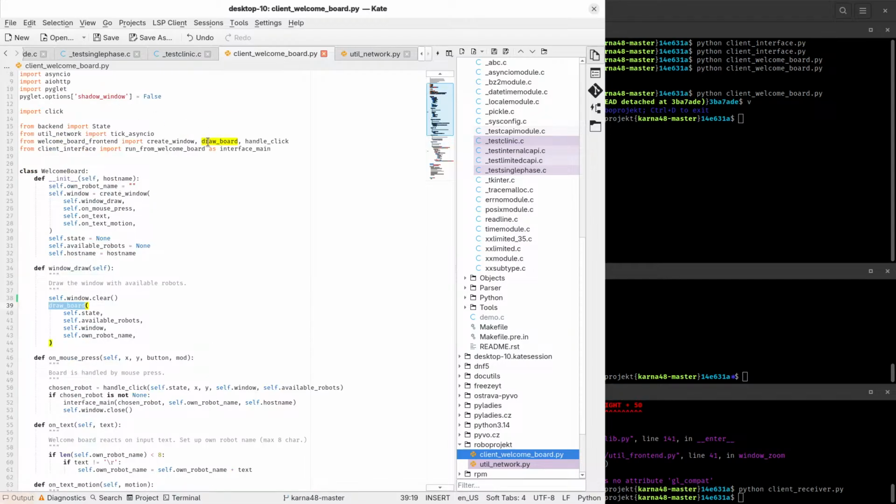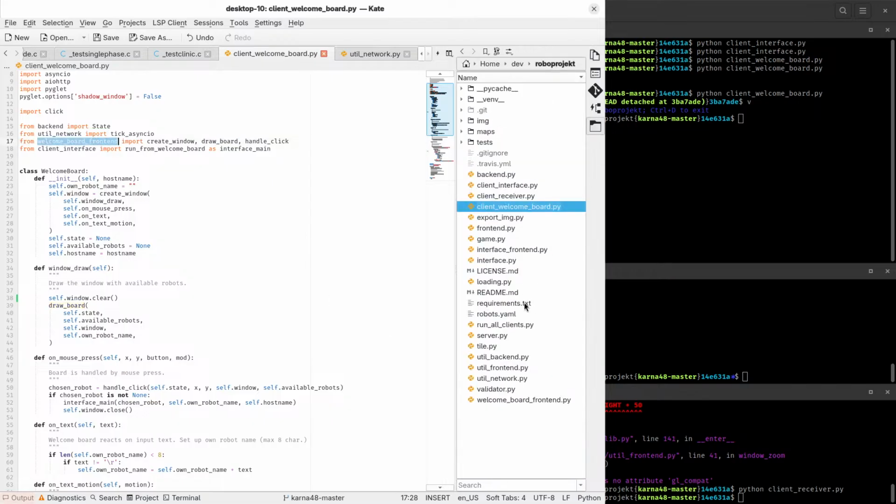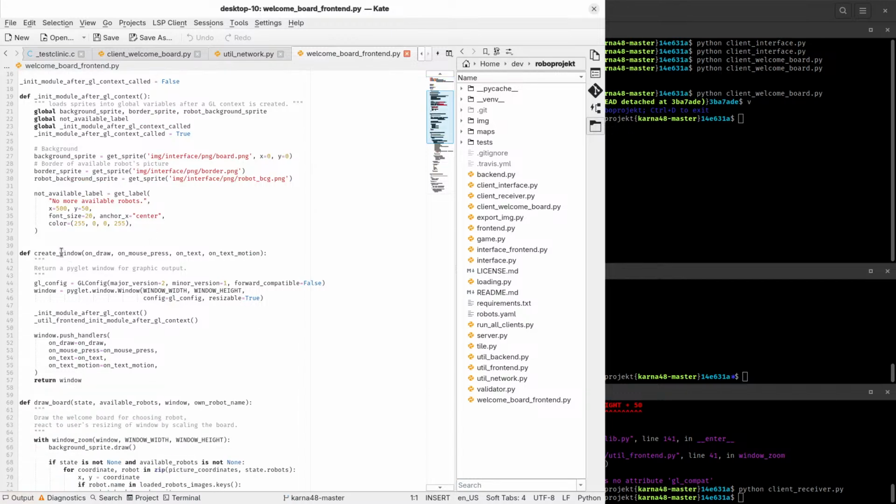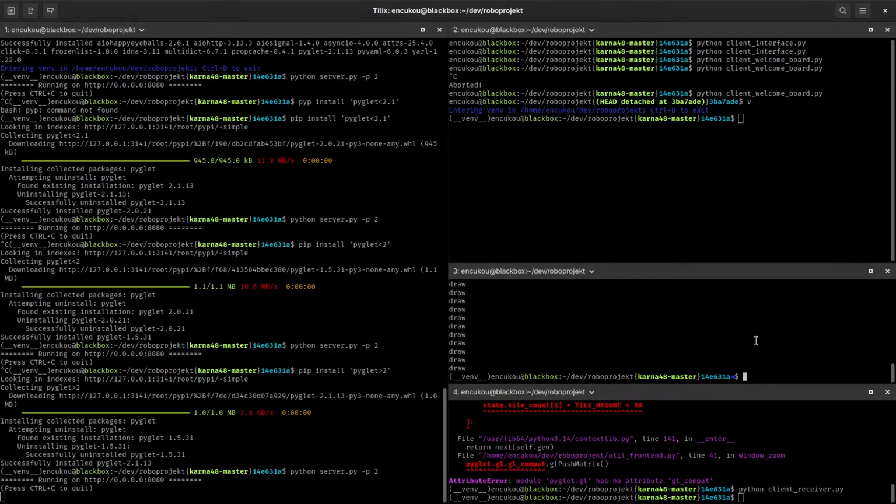So it uses draw board from welcome board front end. It uses this GL config. Yeah, that's the new thing. What if I remove that?